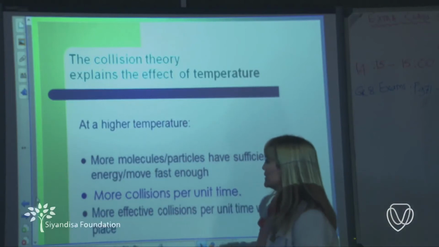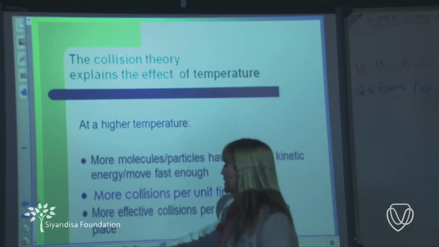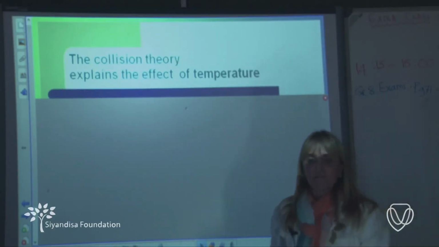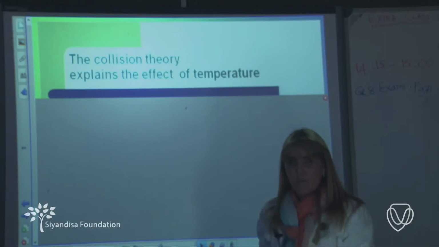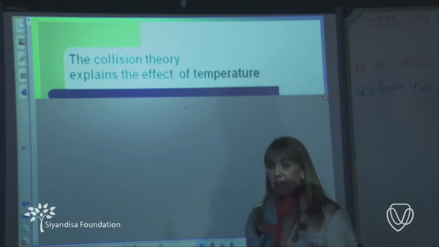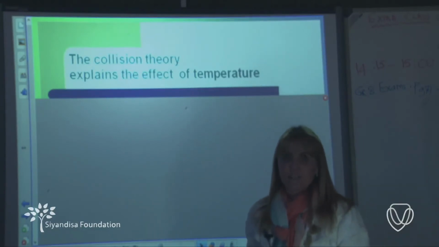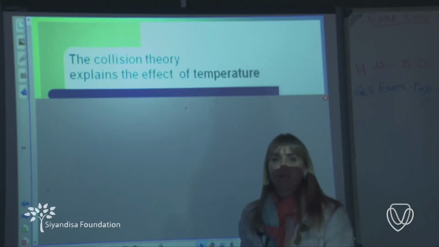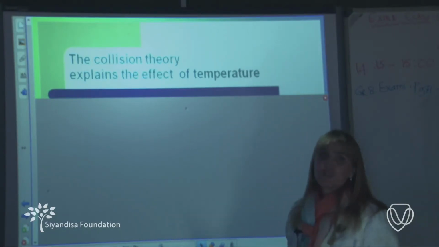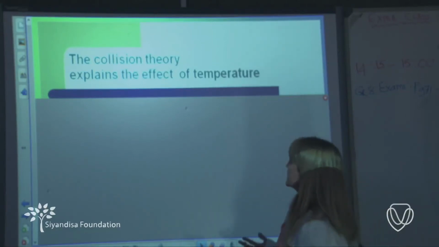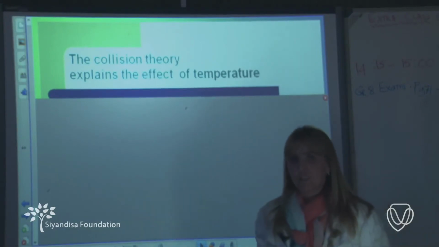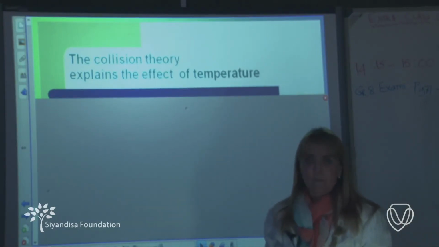All right, now we are going to use the collision theory to look at each of the macroscopic factors and how each of those macroscopic factors affects the rate of a chemical reaction. And I am going to pretty much give you a 4-step recipe for answering these questions. And if you follow that recipe, if I can put it that way, you should get your marks every time. These will be worth between 2 and 4 marks at a time, right, when we discuss. So the question would be, explain how an increase in temperature affects the rate of a chemical reaction.